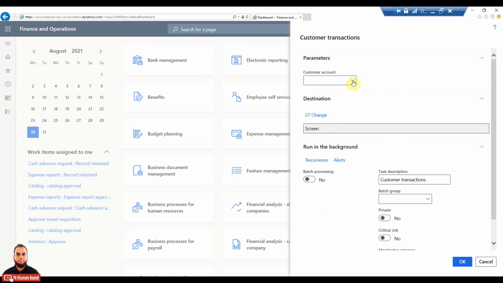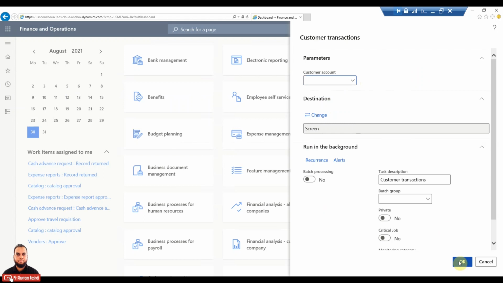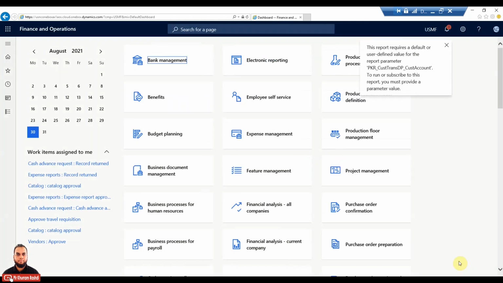Yeah, so this one is our report, and here we have our customer account number as a selection field. If I don't select any customer account, let's see what is the behavior of our existing one. This report requires a default or user defined value for report parameter to run or subscribe.